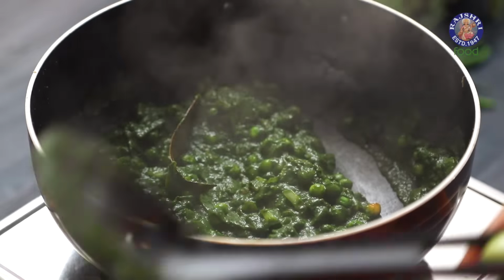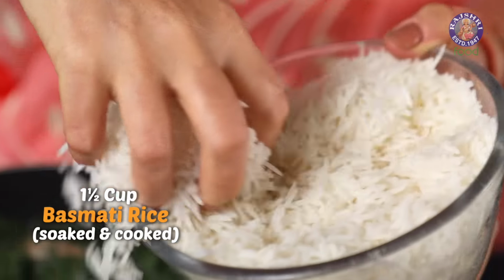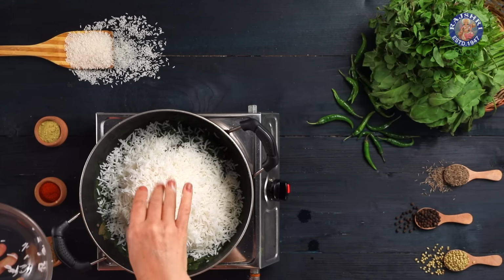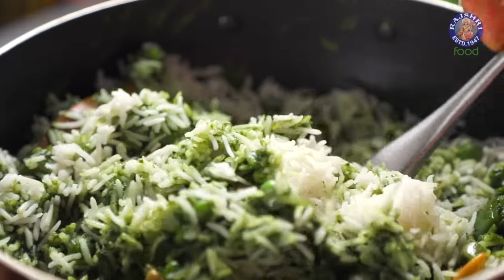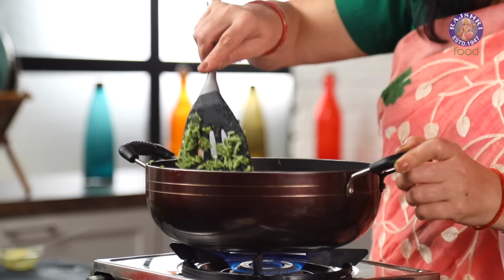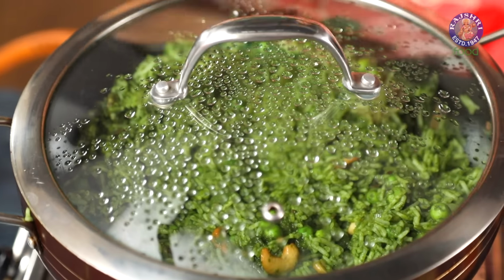Time to add the rice. This is almost 1.5 cups of basmati rice soaked and cooked. Mix this. Cover with a lid and let it cook for 30 seconds.